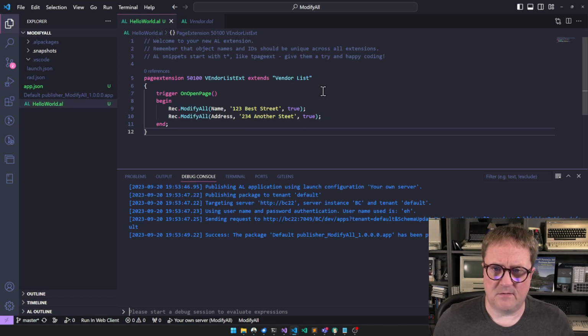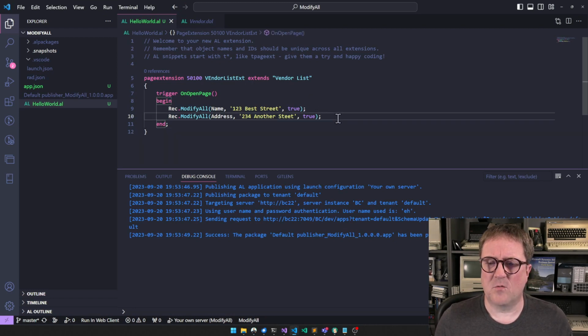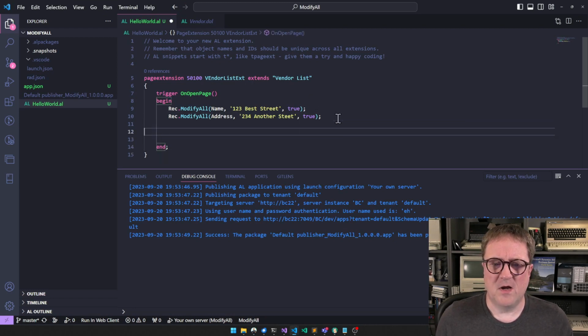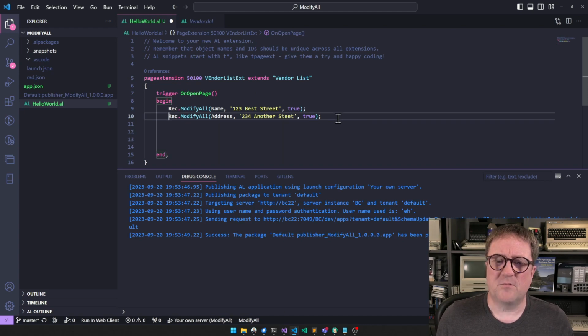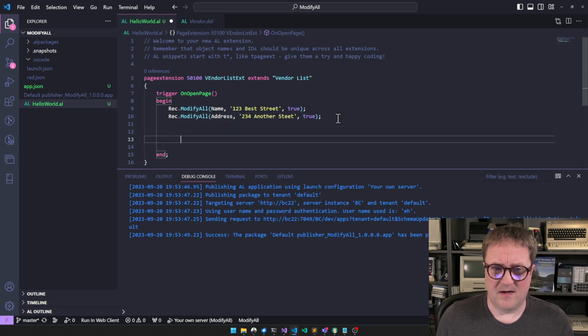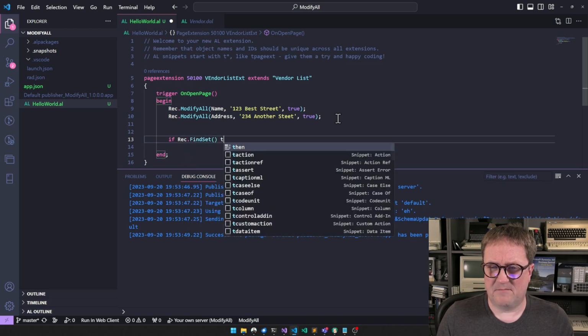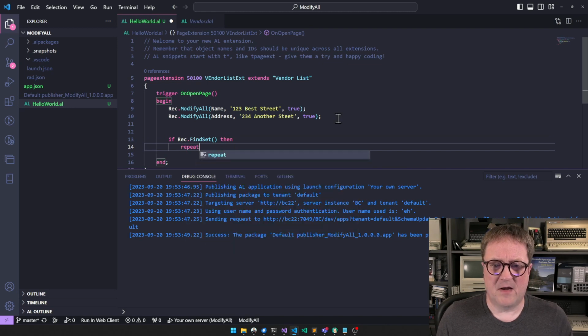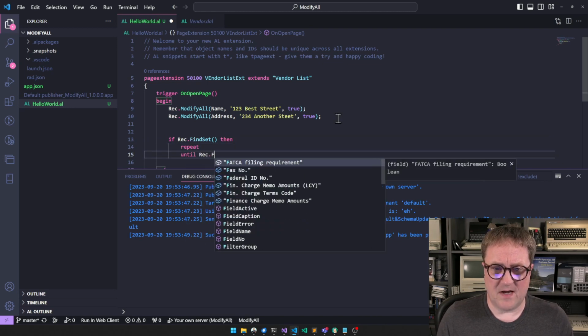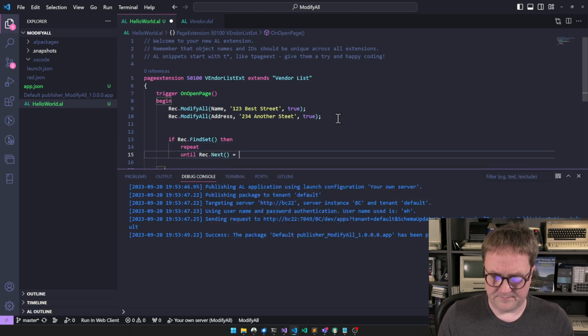So let's back up just for a second and see what does ModifyAll do. Well, if we were to write it ourselves, then what actually would happen is that we will start with an if rec.findSet. So we find everything, then we'll repeat until we have no more records. The classic find set pattern.